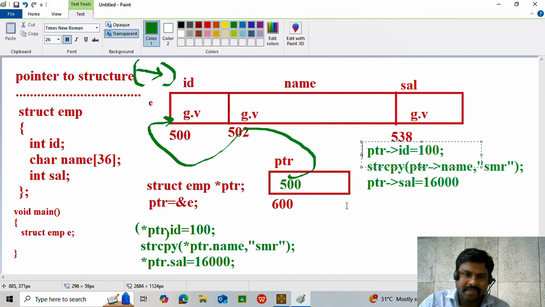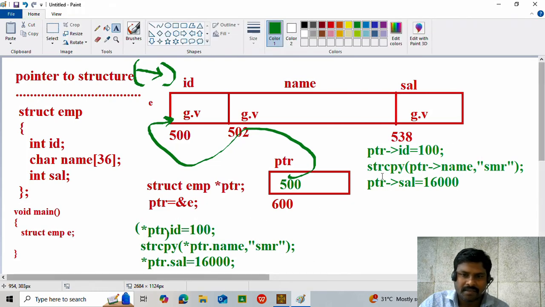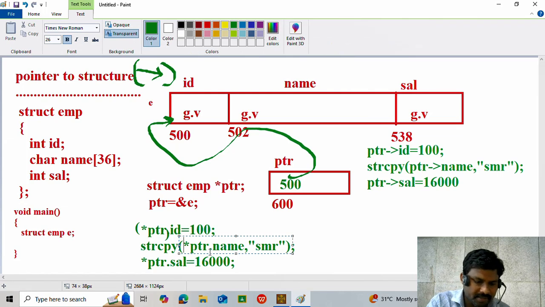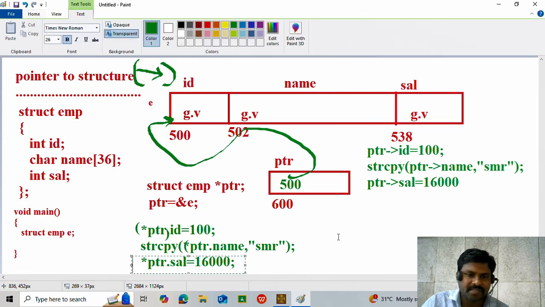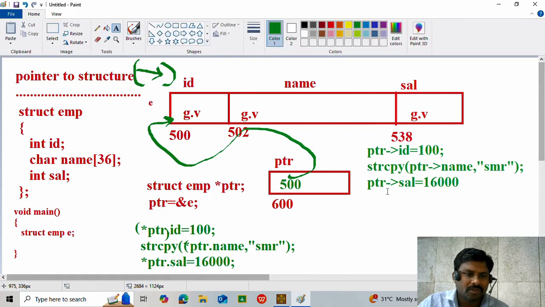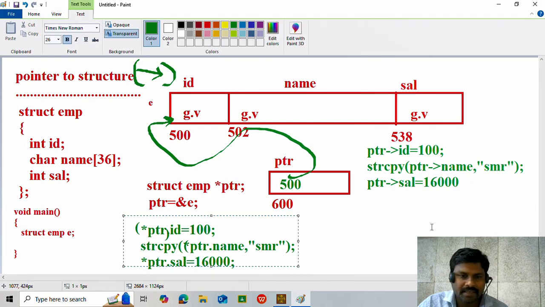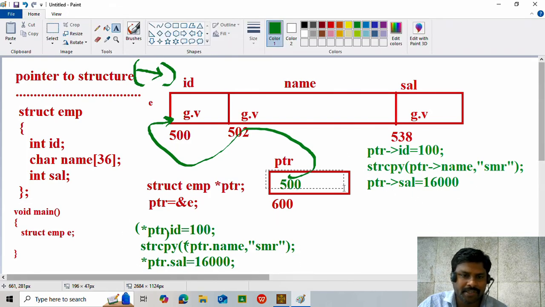So this statement is equal to this statement, open parenthesis closed parenthesis, this statement is equal to this statement. So there is no need to write these statements directly. Arrow is a pointer to member.